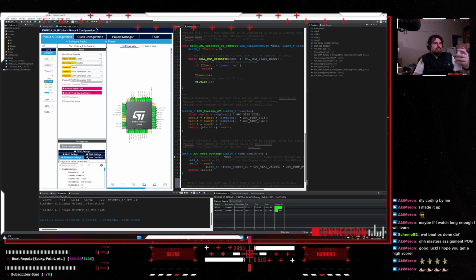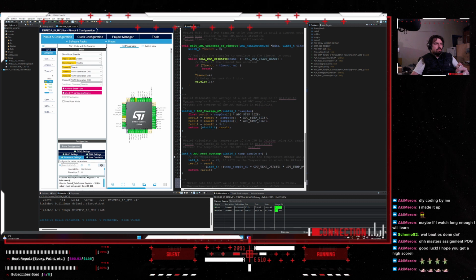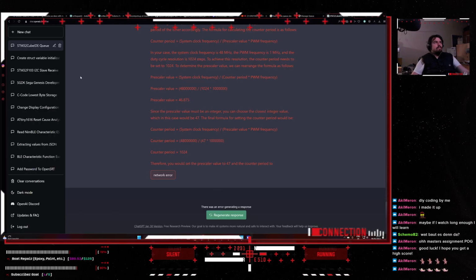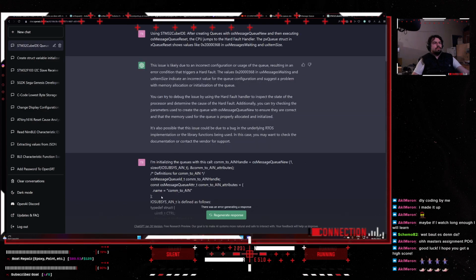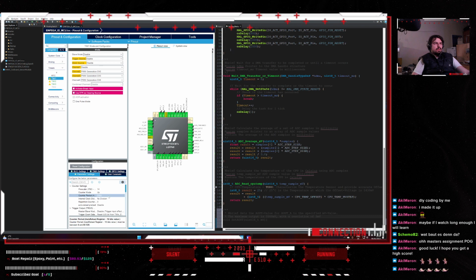So divide by 14 and set the counter period to 3,300. This it would run at 3,000.